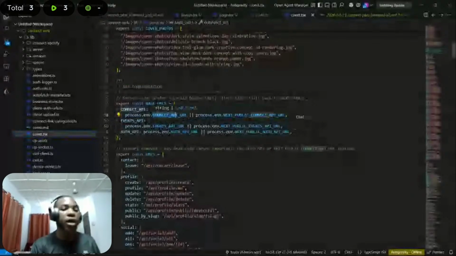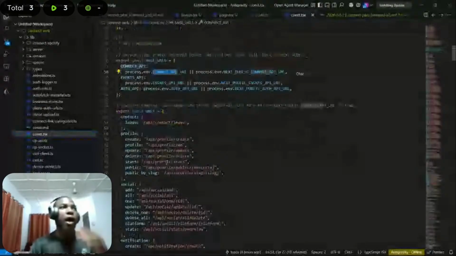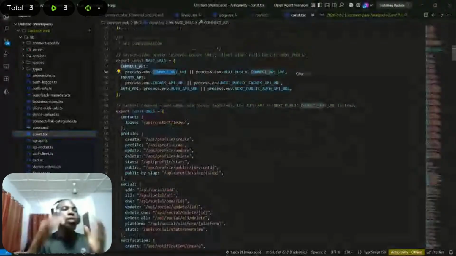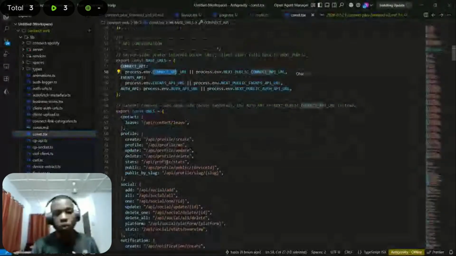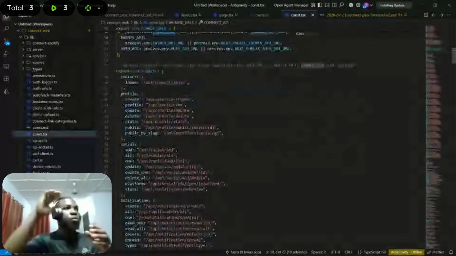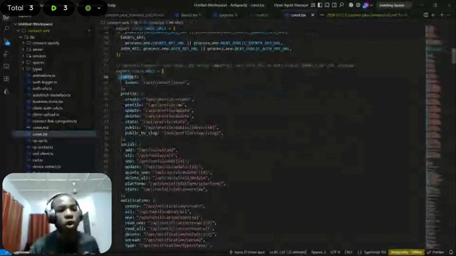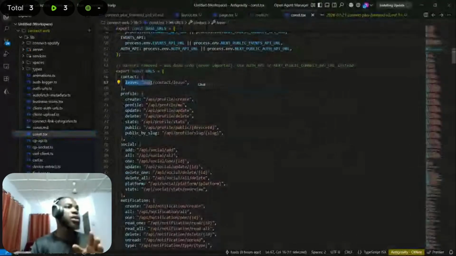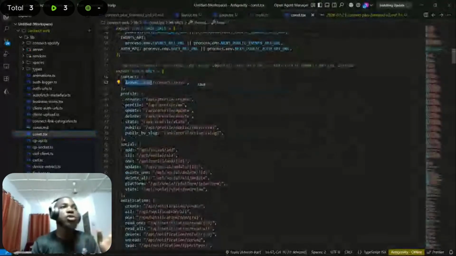Then we have the Connect API. This is another application on its own that we're making a call to, to get some results from them, right? And then I go ahead to destructure the URLs that I'm going to be hitting. Now, I told you that an API contains modules and then their endpoints. It's the same thing I do in my code base. I create them as modules and endpoints. Now we have the contact module. This is a module, right? This module contains one endpoint that is going to be useful to me, that I feel like I just need.